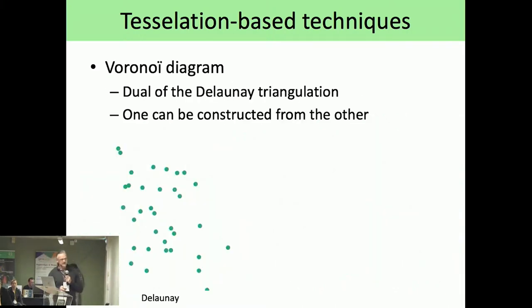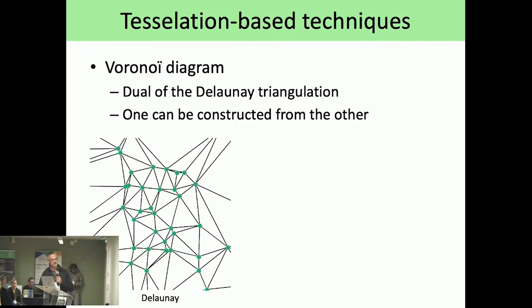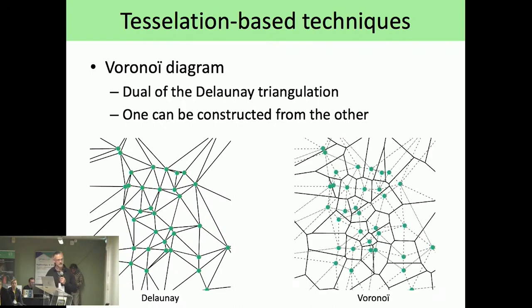On our side, we decided to work not on the Delaunay, but on the Voronoi diagram, which is the dual. And that's the work from Florian, which I will highlight a bit later. The Delaunay is the one I presented before, connecting the nearest neighbors in triangles. Conceptually, the problem is that for each molecule you have several neighbors, depending on whether you take the neighbors or the triangle, so it's always something shared with others. So we use the Voronoi idea, which is the dual. Again, you can really reconstruct one from the other.